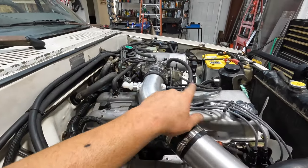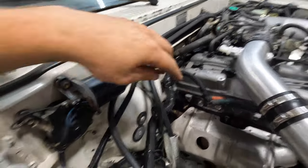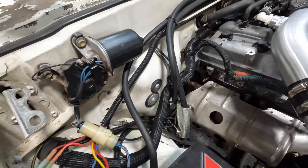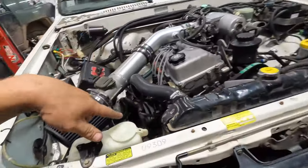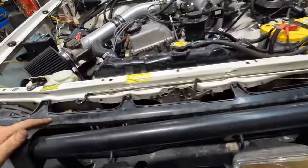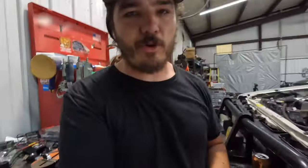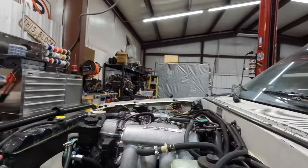We have all the vacuum reference and all that good stuff. Heater core hoses were modified. Fuel line, got the Off-Road Solutions fuel line. We have the Off-Road Solutions battery tray relocation. We have the Off-Road Solutions motor mounts. We got the oil pan kit from Off-Road Solutions. We got the wiring harness from Off-Road Solutions. I don't know if you can tell, but we got a lot of stuff from Off-Road Solutions, which really helped with this build. Moved along quite nicely.